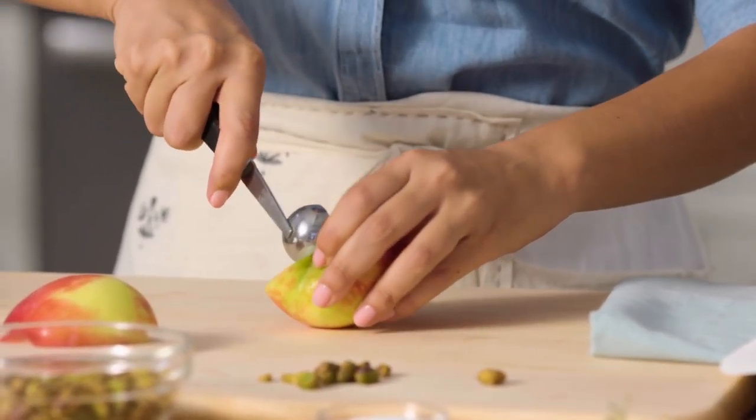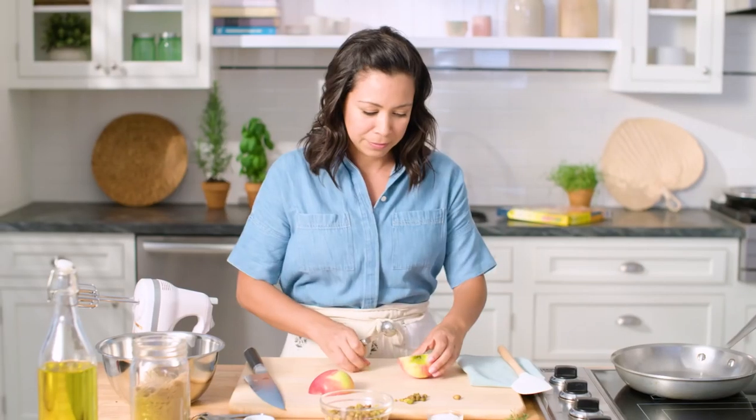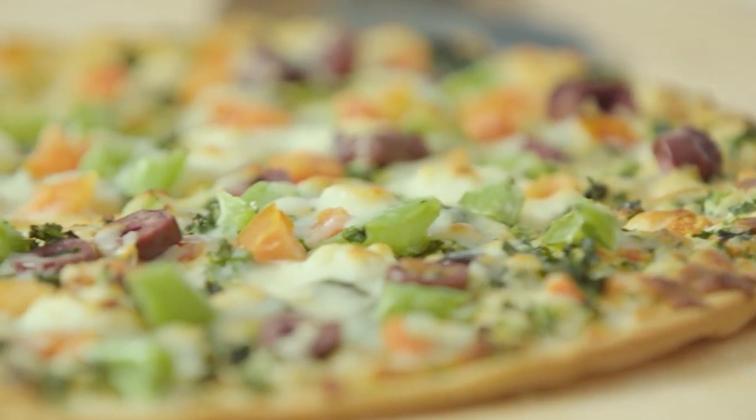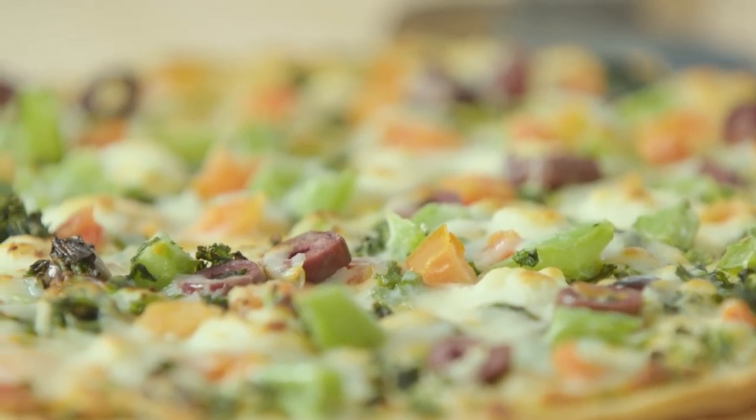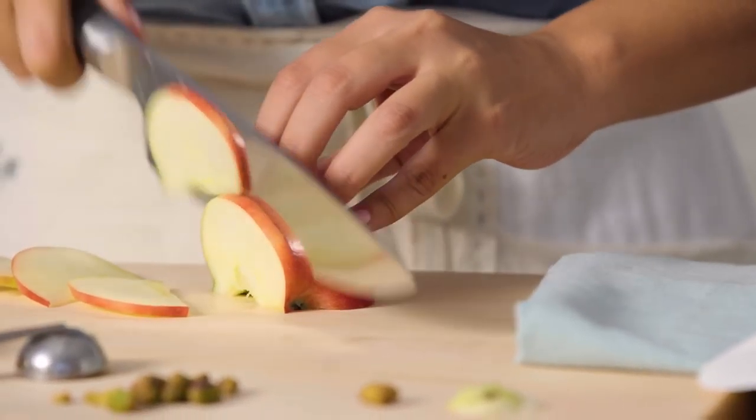Probably one of my favorite go-to weeknight dinners is something that's Mediterranean — really rich flavors that are light. I picked this pizza because I love all of the ingredients, which are oven-ripe tomatoes, feta cheese, olives, mozzarella, and a delicious chickpea sauce and crispy kale. A couple weeks ago I went to Europe and so I was really inspired by all the Mediterranean flavors and food that I had there.